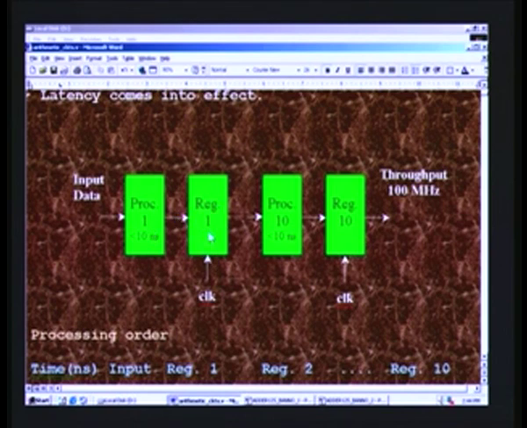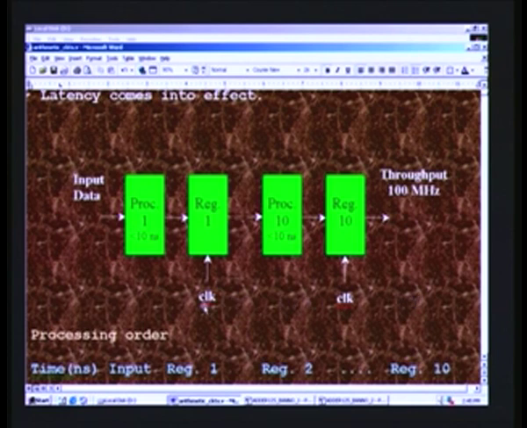For example, whatever is registered here, with the arrival of the next clock, will go into the next block, assuming that this is process 2. Process 2 will be computed, and when the second clock arrives it will be registered, and so on. It travels in the same fashion that water flows over the pipeline, and so after several clock cycles you will get the output here. That is the delay, which in the pipelining process we refer to as latency, and you would notice that in order to convey it through 10 registers you need 10 clock pulses.